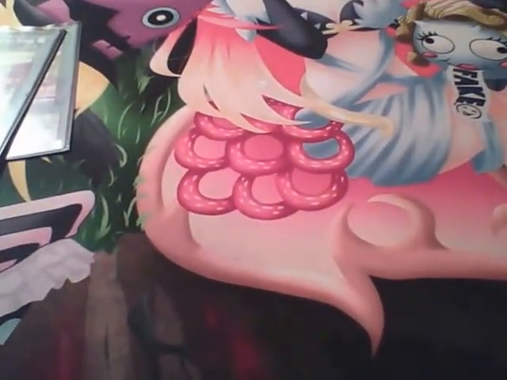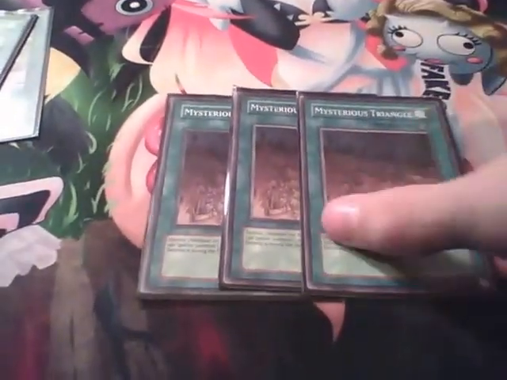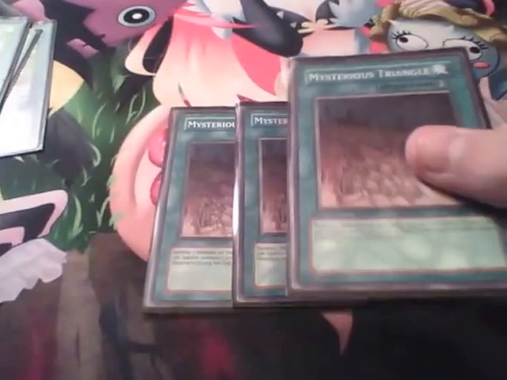Then, since we have a way to consistently bring out A counters now, 3 copies of Mysterious Triangle. I used to play this more like at 1, maybe 2 in alien decks, but being able to consistently get counters through Recombination Device means we can use this a lot more consistently.